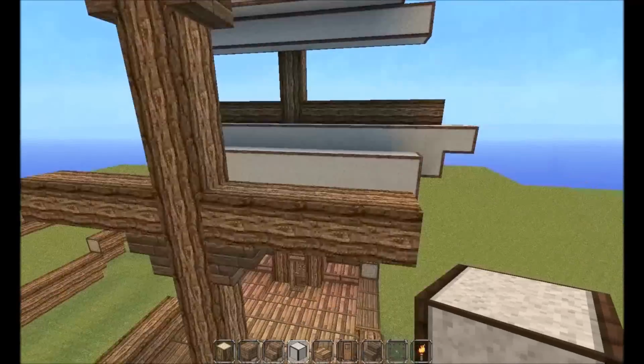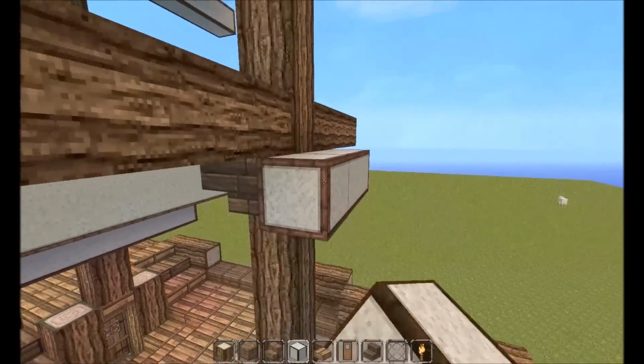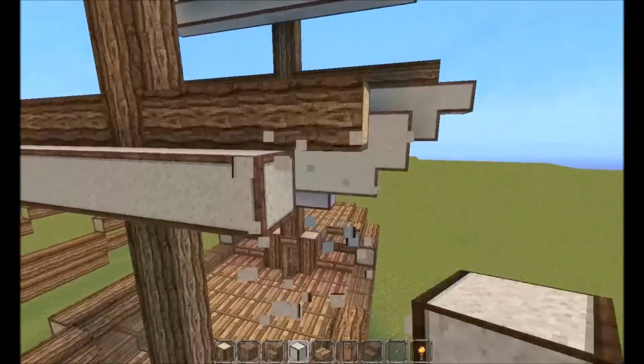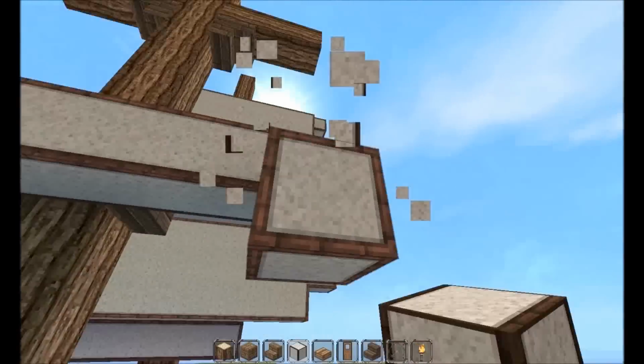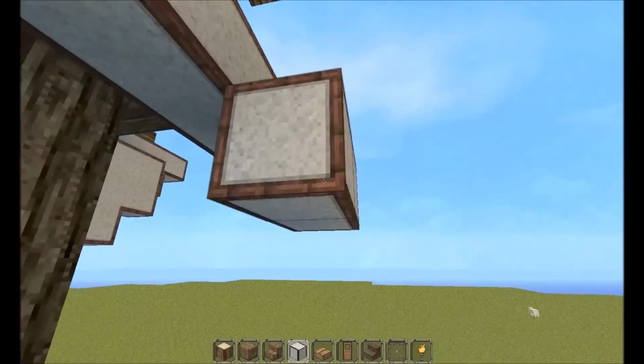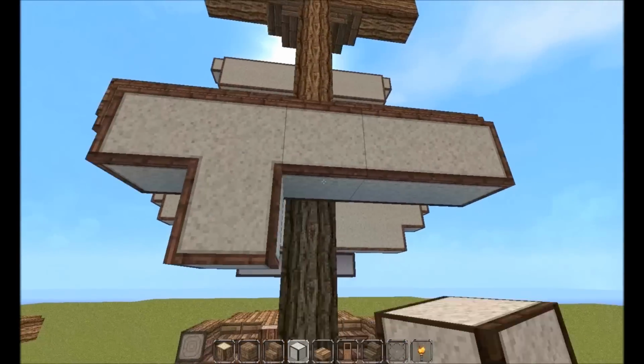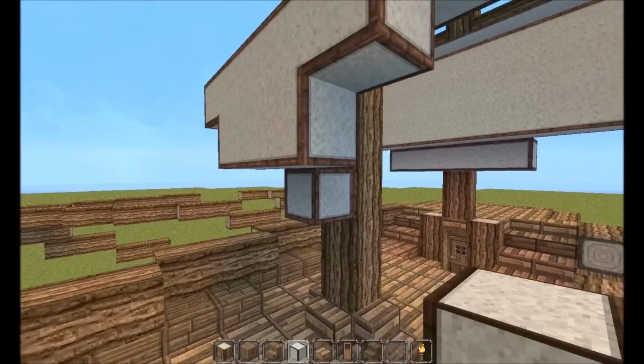Front mast is a lot simpler. It's sort of come along here and you actually come in 1 from the end of the beam. And you come down, once again coming in, come across, come down, and then just put 1.